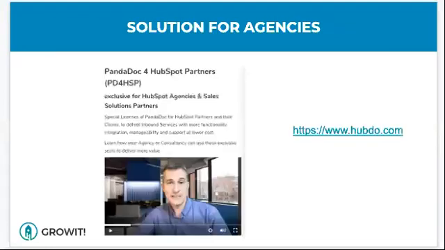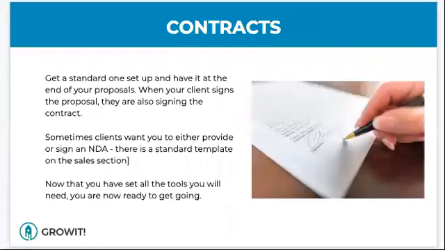Again, setting this up on a really good template, I recommend heading over to Hubdo. They have a fantastic solution for PandaDoc and HubSpot agency partners. And this is a really powerful way of engaging with PandaDoc as a service in a way that you will actually get everything that you need. Otherwise, just set these templates up on a Google Doc and just use them over again until you're established.